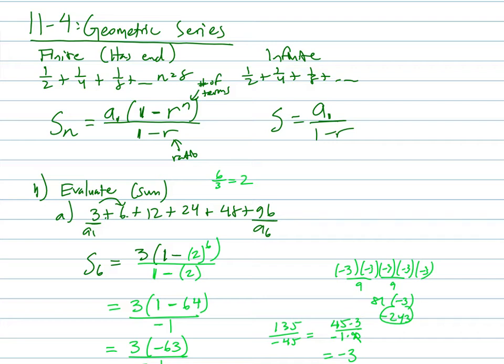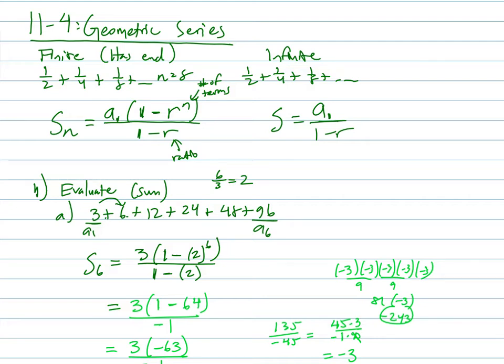Again, remember, you can think of it kind of left to right here. What am I multiplying by? And this one's pretty obvious. I'm doubling it, multiplying by 2, multiplying by 2. But if you forget, you can always just go backwards and do 6 divided by 3. 6 divided by 3 is 2. So 1 minus r, our ratio is 2, to the n. And our n is 1, 2, 3, 4, 5, 6 terms. All over 1 minus r.